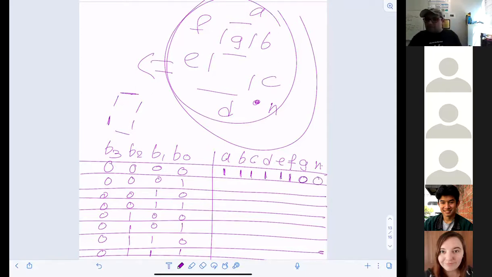And as you ask, is it a common anode or cathode? So it depends. Let's say it's common cathode. That means every single element of this is an anode, so I have to connect it to 1 to turn it on. If it's actually common anode, then every single one will be a cathode, so I have to flip these numbers to zeros, and then G and N will be 1. That makes sense?